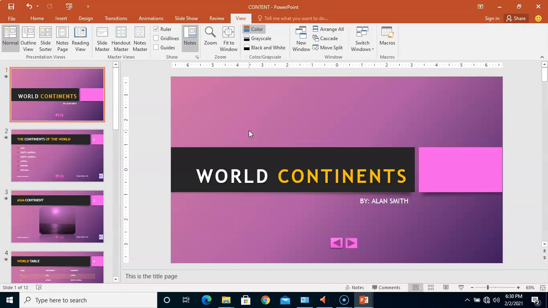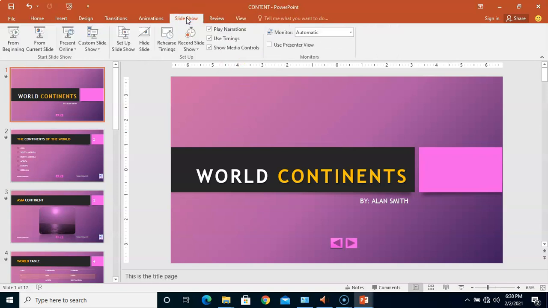So we're going to move on now to look at the slideshow, which is the major thing that we're going to be looking at. So let's go to slideshow. We've actually used one of the slideshow commands, which is from beginning, for us to demonstrate what we've been doing. So before you go ahead to make a presentation to a live audience, you should try as much as possible to preview your work. Do you understand that? Preview it very well. Okay?